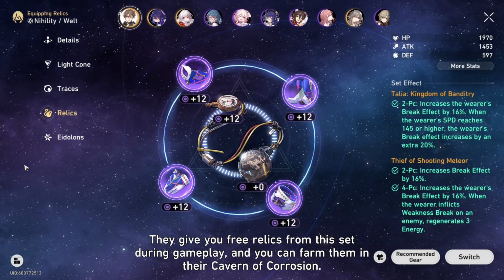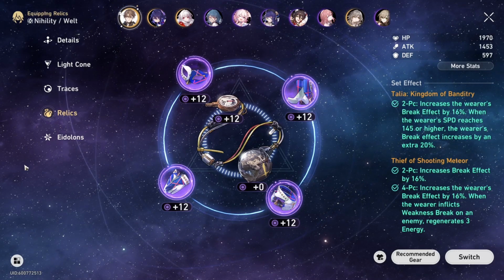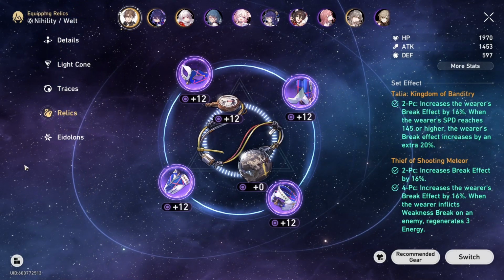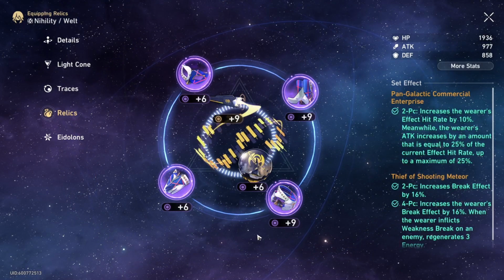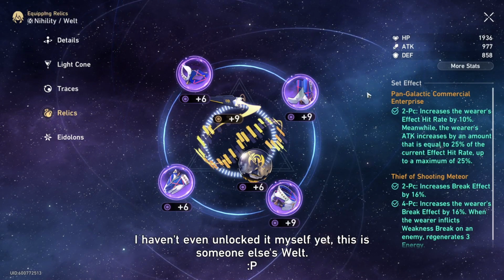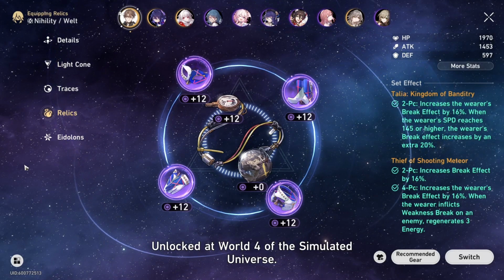The 32% break effect is absolutely succulent, considering how good of a breaker Welt is, and it also recovers energy whenever you inflict a weakness break on an enemy. And considering how valuable Welt's ultimate is, this of course benefits him greatly. As for the planar ornaments, Pangalactic Commercial Enterprise is a great choice if you feel like you need more effect hit rate, and if you already have some to make the most out of the attack bonus. I decided to go for Talia Kingdom of Banditry to further increase my break effect to absurd amounts.